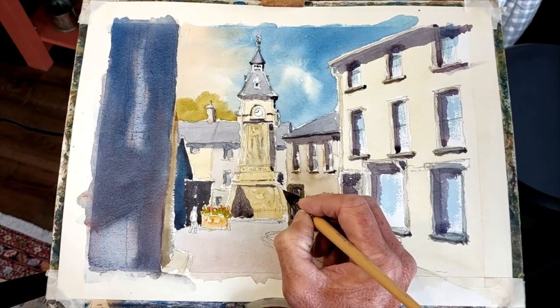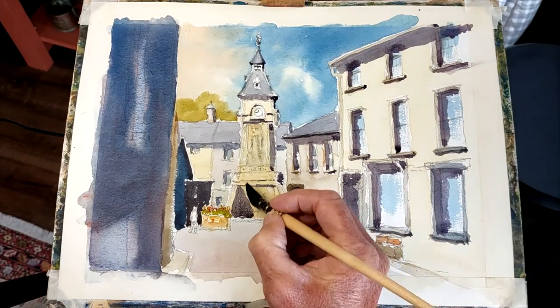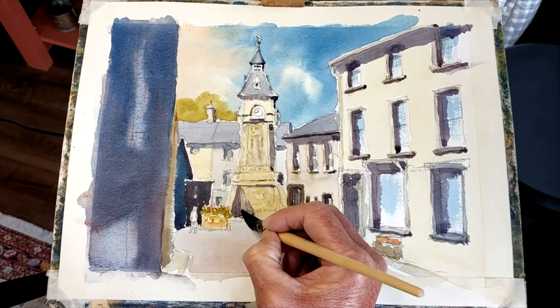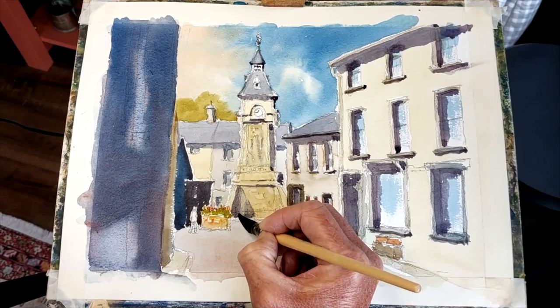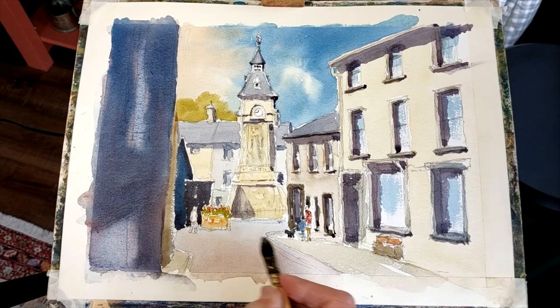Yeah, I'll be happy with that. That is perfect. Good. And what I'm going to do, the reflection on that buttress there, I'm going to make lighter, just so we can determine exactly what is the buttress and what is the reflection. I should tidy that up shortly. And then finally, we've got the lovely, a little bit more blue with this now, because I want the cooler grey to be cast.